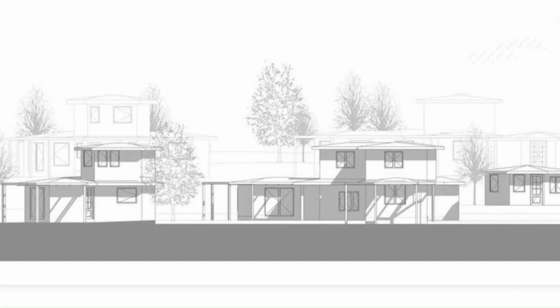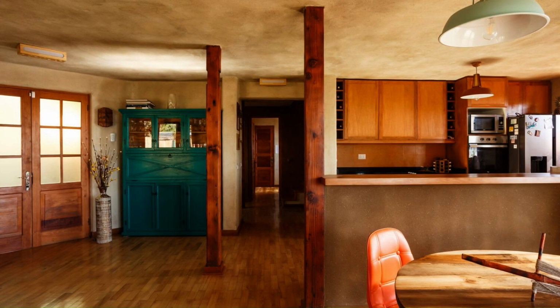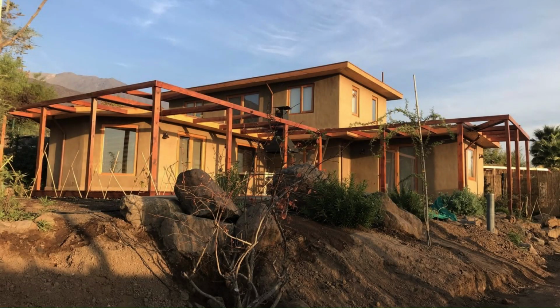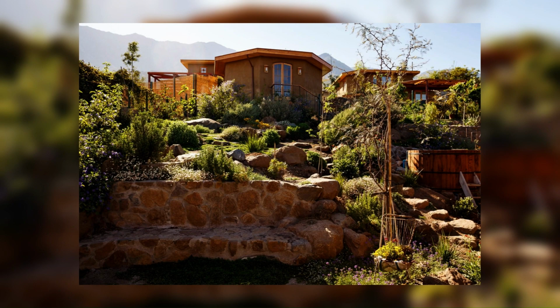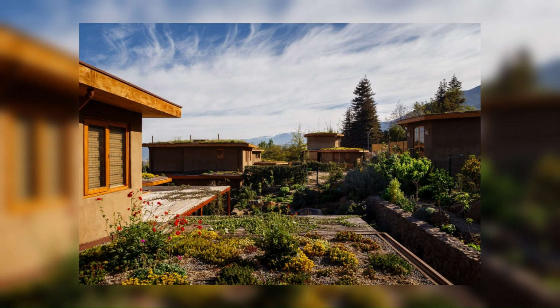before human intervention. In addition, the complex is connected internally through a central plaza, which contains a wetland-type treatment plant that treats wastewater and then uses it to irrigate common areas, green roofs, and gardens of each house, reducing water consumption by 80%. To ensure a minimal carbon footprint, quincha was used as the construction system throughout the complex, using the earth from the excavations for insulation and plastering the units.